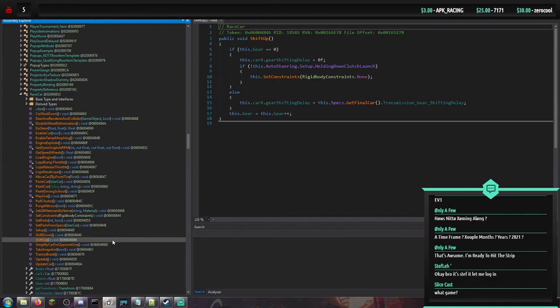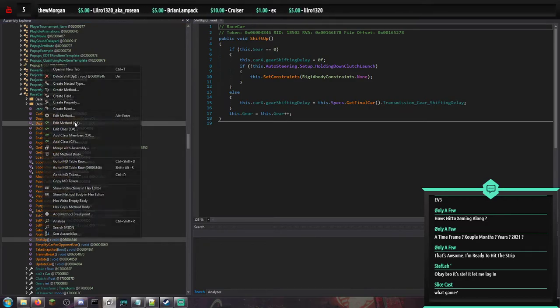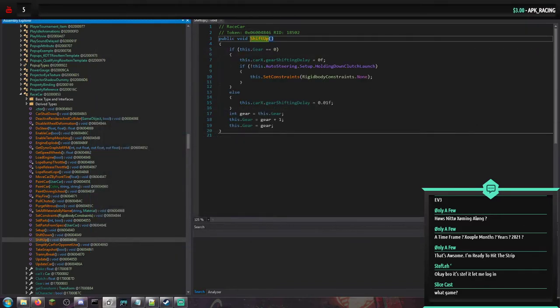Shifting. Is there a Gearshift Delay? So we can do a Gearshift Delay in race car. Shift up. So let's remove the delay of shifting, because this just doesn't matter. Make it like 0.01f of a second. Easy enough, right? I like how it actually automatically changed the code down here. I didn't even notice that. So that's instant shift.